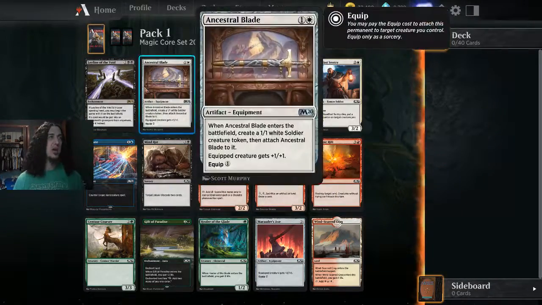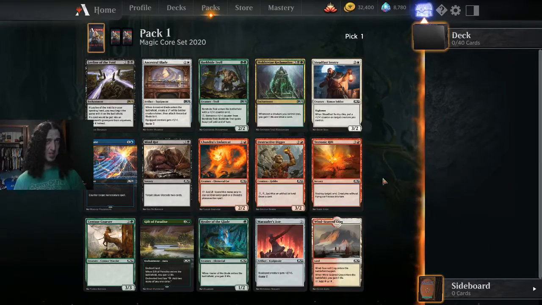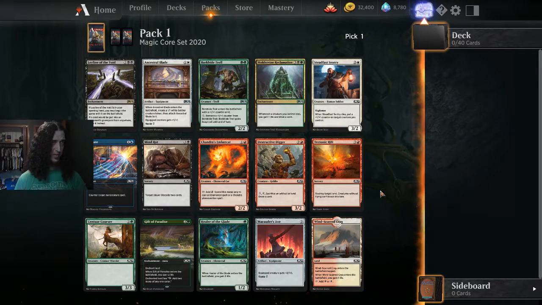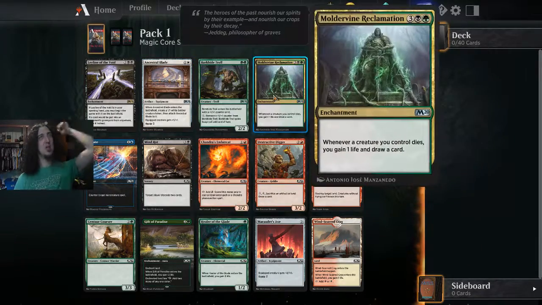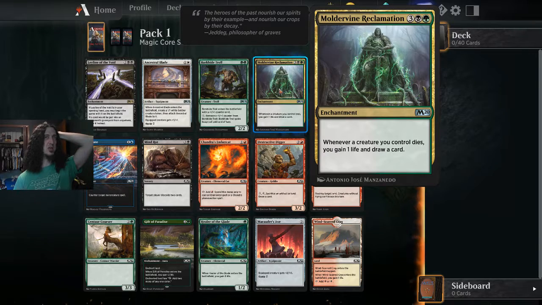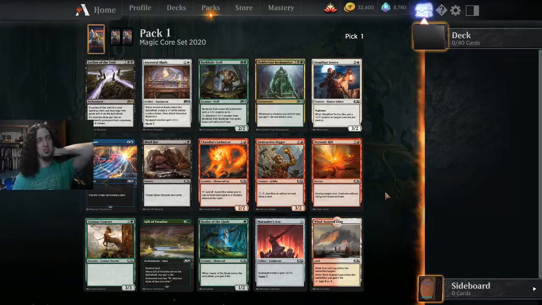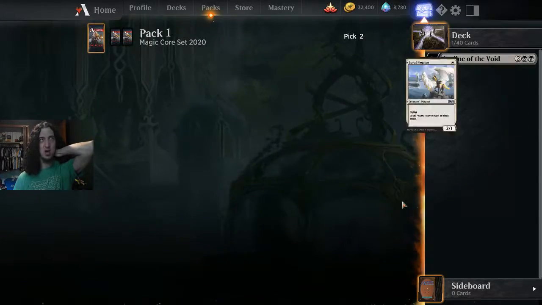So Leyline of the Void is not useful in draft, but I'm probably going to take it because rare draft, the second best card in here is probably between Barkhide Troll and Ancestral Blade. I know a lot of people say Mold Divine Reclamation is good, but 5 mana for an enchantment in a format that I found to mostly be kind of fast. Yeah, I'll just take the rare.